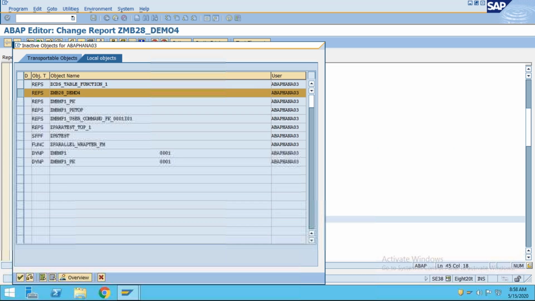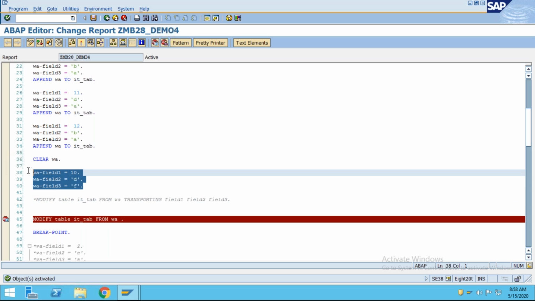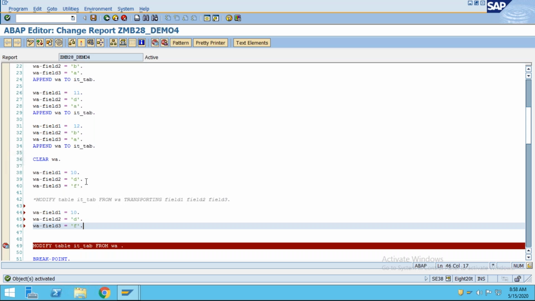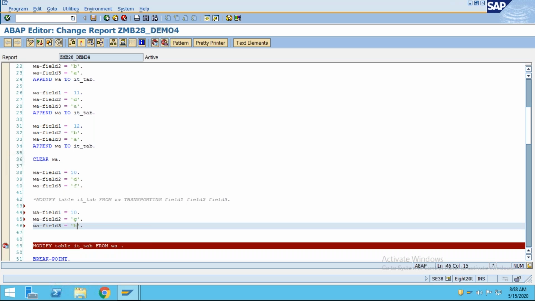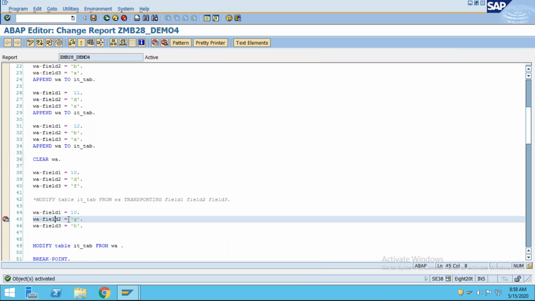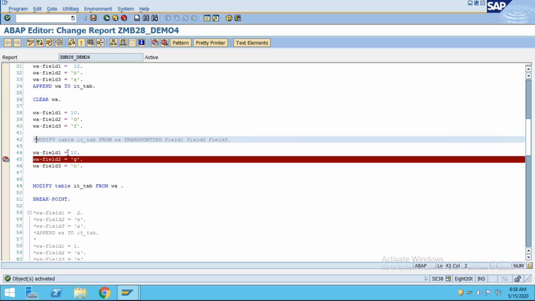Let me activate once again, and I will prepare one more work area, so we will be able to see how it works. G this time and H this time. Okay, I will enable this one also.